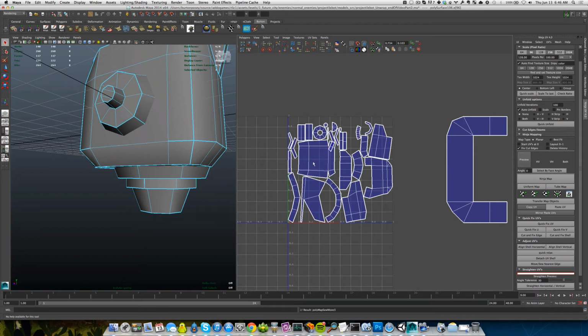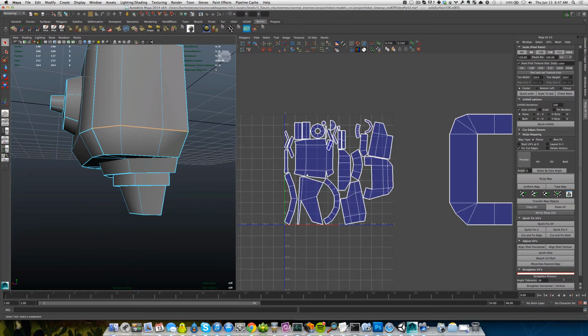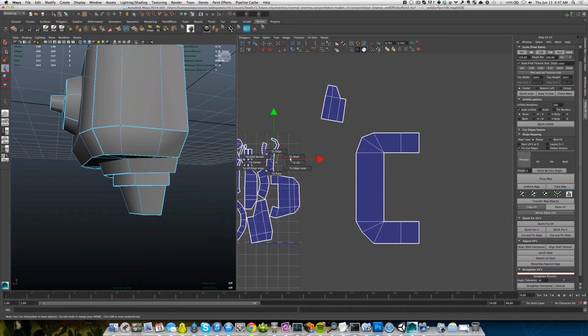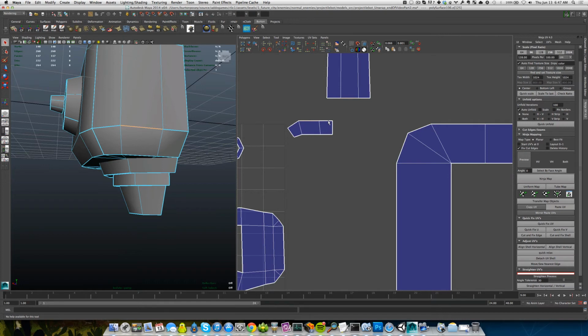I'm going to go ahead and weld those two pieces together, and see about welding these edges together too. I don't want to mess with the back piece. I'd rather have this little piece down here conform to this as much as it can. So what I'm going to do is get these guys to align horizontally. Or maybe I will get this guy to align vertically. The common edge is screwing it up, so when I run that little command there, now we've got two really good connection lines.